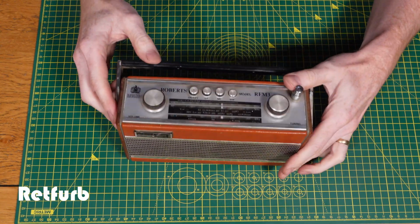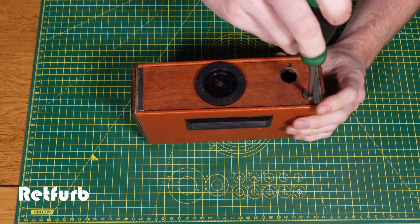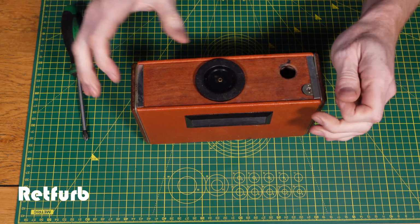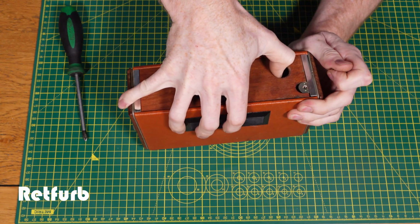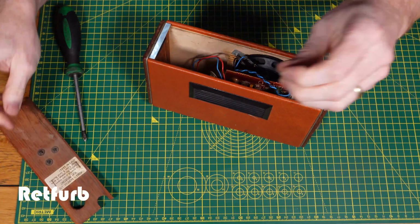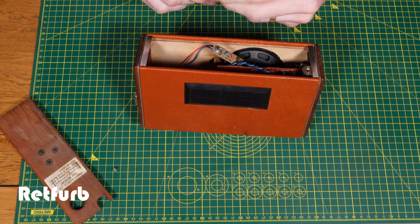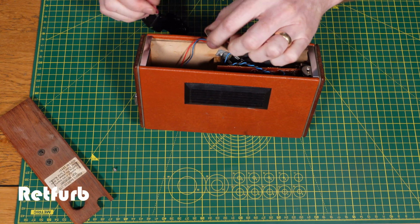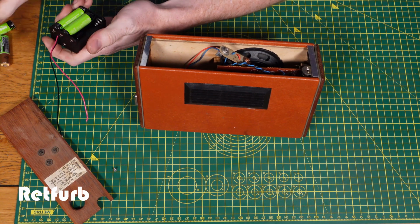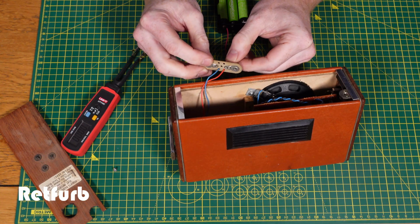So getting straight into it, first thing I'm going to do is just open up the bottom part of the radio, get access to the battery compartment, and then I'm going to loosely fit the AA carriage for the batteries onto the actual electrical connections which the old battery would have previously been fitted. These batteries are a weird sort of square type, so to make it easier and so I can use rechargeables on it, I'm fitting this carriage as said before. So it's 6 AA batteries which then produces the same voltage as one of those big bulky batteries that would have been on it originally.